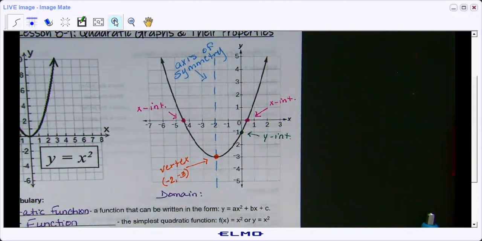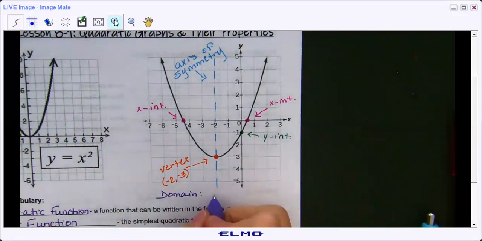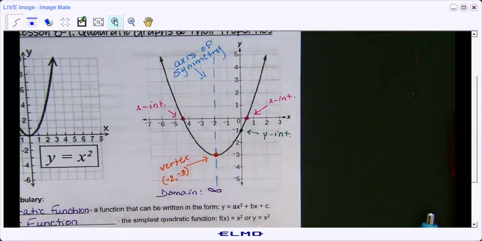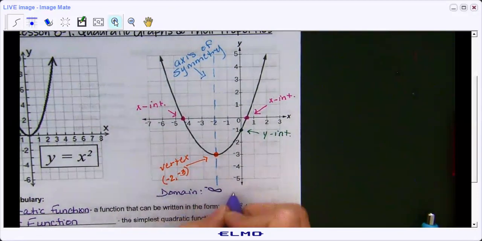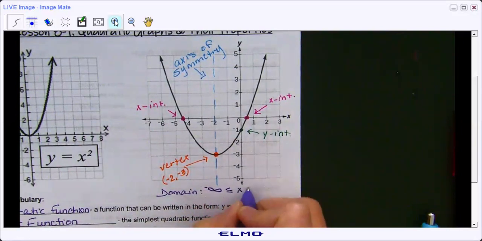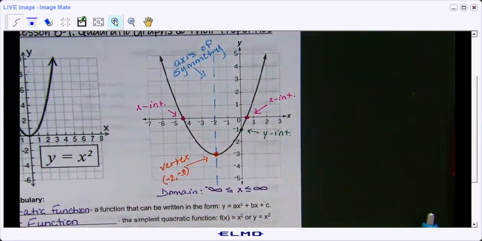And I want you to think about this parabola. It's going to continue to go up and up forever. That's what the arrow says. And it will eventually touch every single x value. So this one is, oh wait, this should be a negative. Negative infinity is less than or equal to x, which is less than or equal to infinity. Okay. Even if it were to go downward, I know this is a lot of information, even if it were to go downward, it would still be an infinite number of solutions.